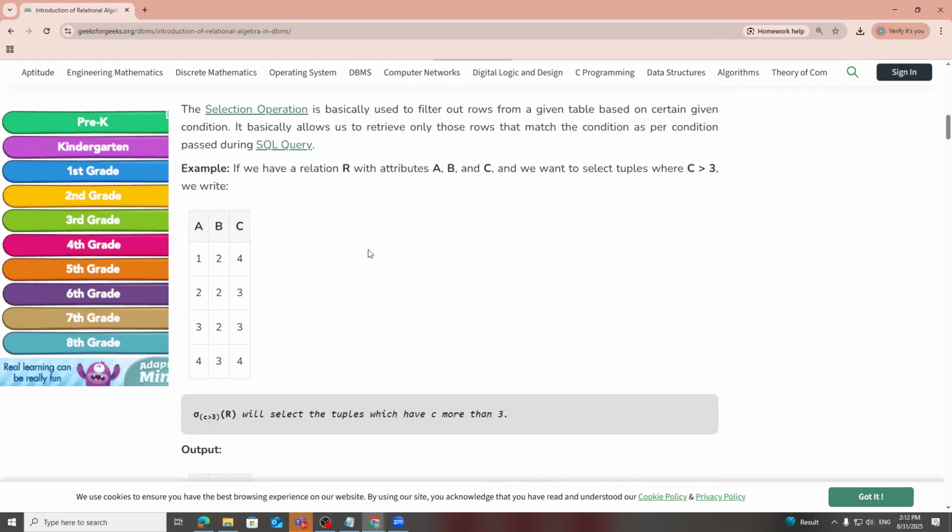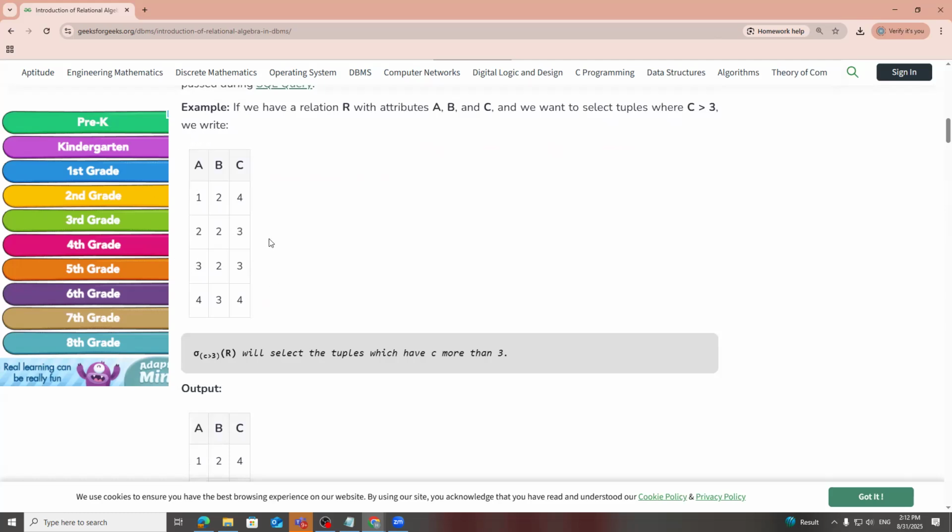Initially we had this, our input values or the complete relation. Taking B C from this relation, you can see we have 4 rows: 2 4, 2 3, 2 3 and 3 4.